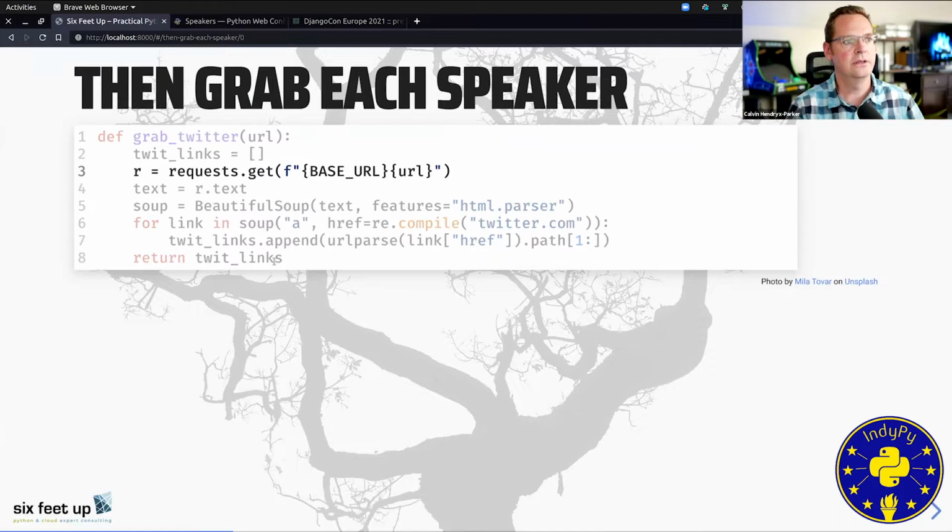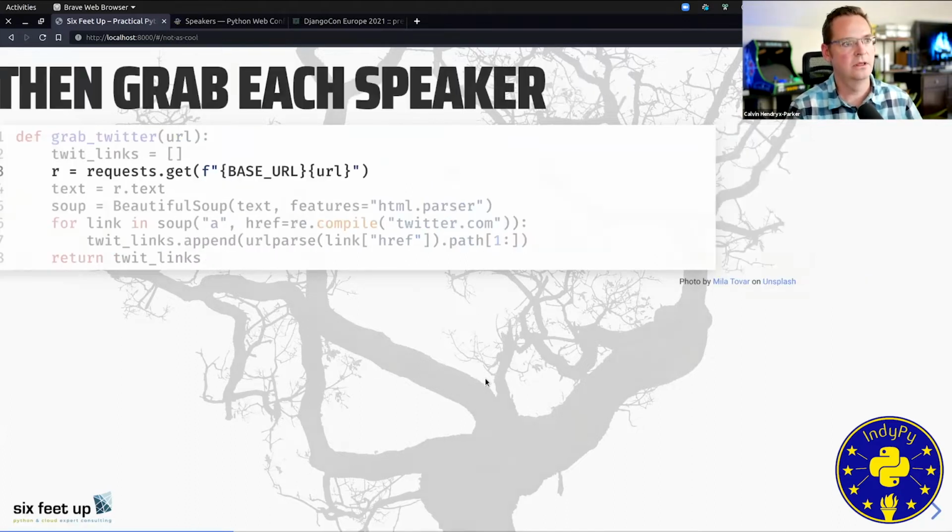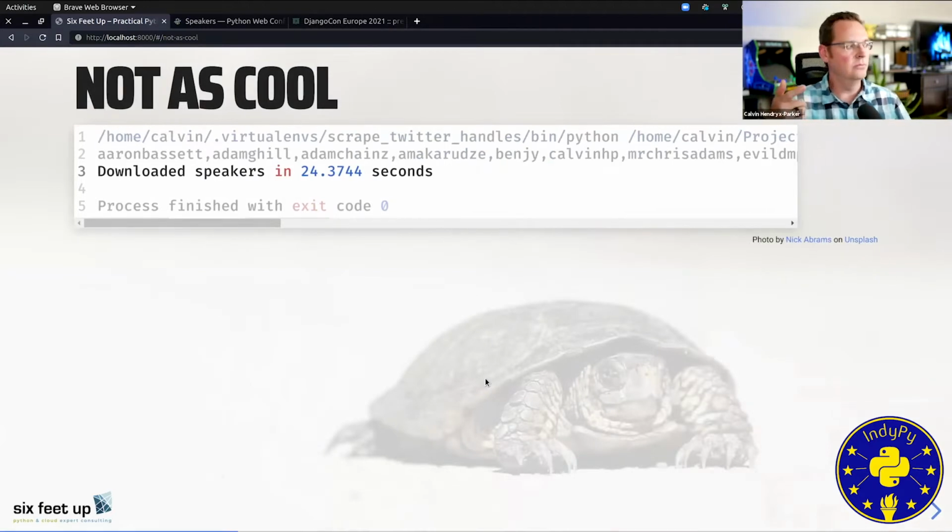All right, the sadness is now what happens next. Basically every time I loop over, this is all done in series instead of in parallel. So it took me 24 seconds to run across all the speakers who are part of the DjangoCon Europe sessions, instead of the less than 1 second it takes to grab one page. This is where it all dawned on me.